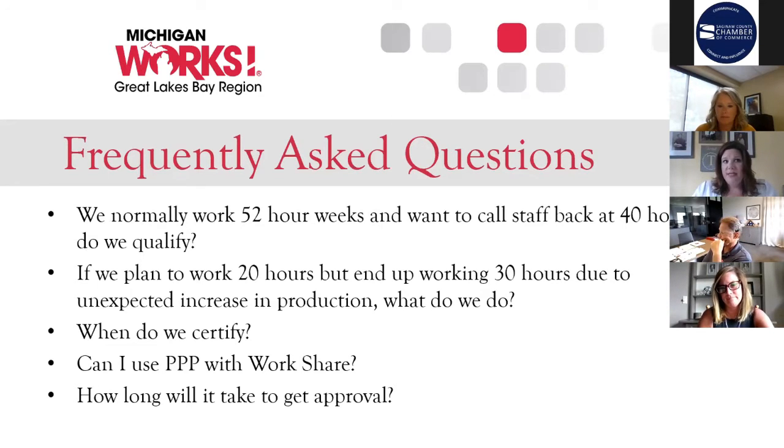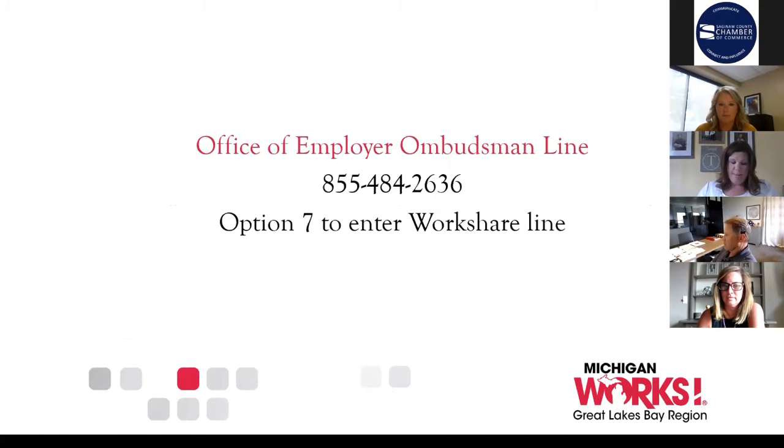The question that we get a lot too is, how long is it going to take to be approved? We've been told that it takes a week. But recently, and I'm so happy to say this, employers are saying that it's taking 24 to 48 hours or less. We worked with a manufacturer in Saginaw County last week who, as we were putting in their plan, had 7 total plans. By the time we completed the first plan and started the second, they had already gotten approved on their first. So I think UIA is really picking up pace and speed, especially with the work share, to get those approvals for employers. But it's always best to plan for that full week of approval, so that you're not in a position where you need it tomorrow and it's not available.